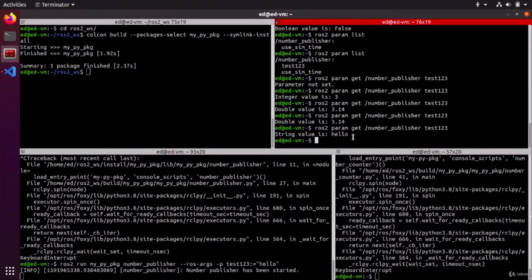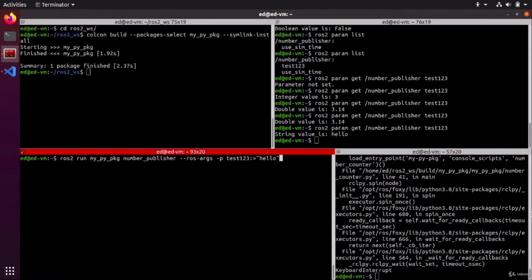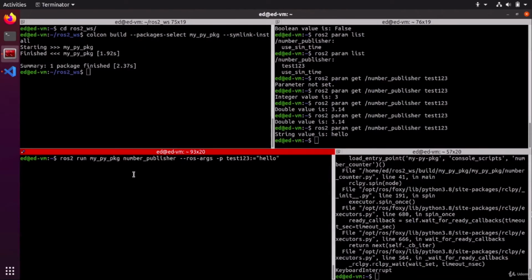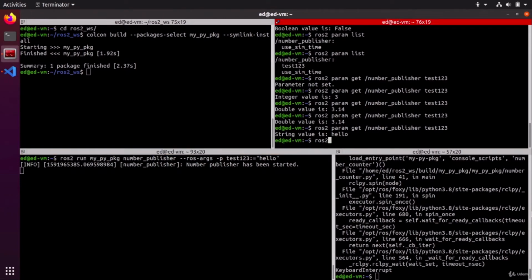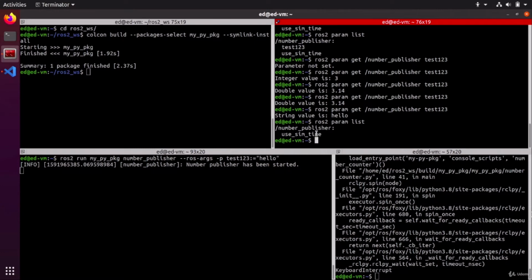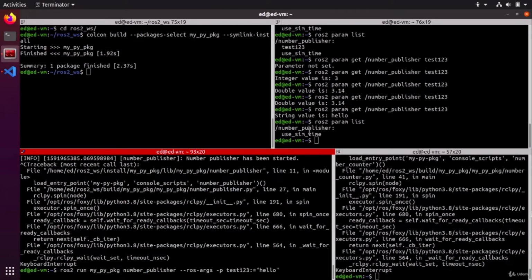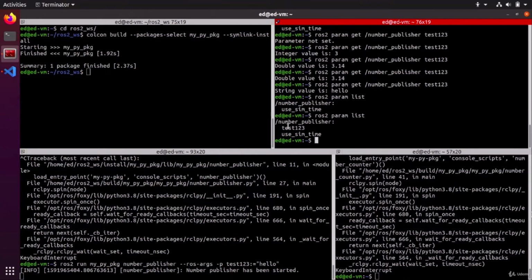So now, let's see if we run that command, okay? We have that command with test123, but this time we don't declare the parameter in our code, okay? So I start the node, I don't declare the parameter, but I try to set the parameter. So we don't have any error, okay? But if I do ros2 param list, you can see that the parameter is not here. So that's why you have to declare parameter from within your code. If I start it again now, the param is here, and it is also set because we have done that.